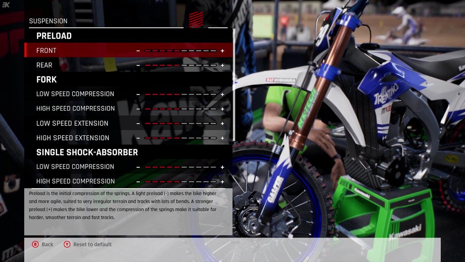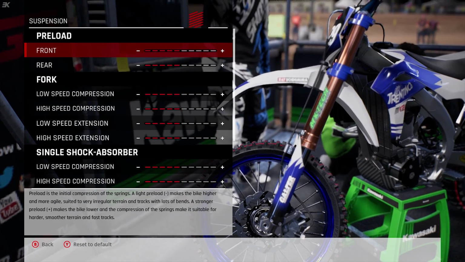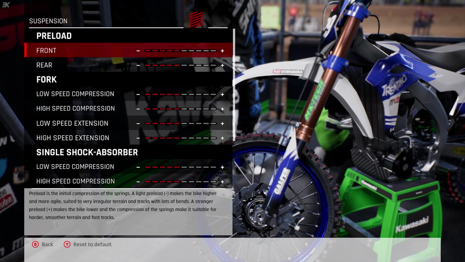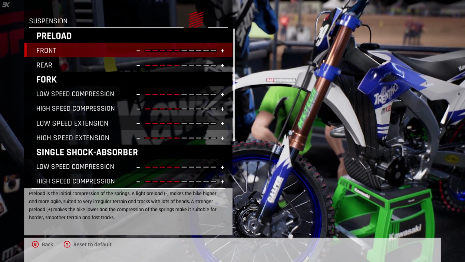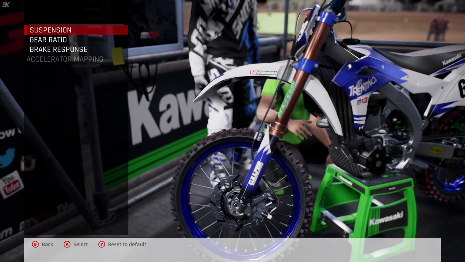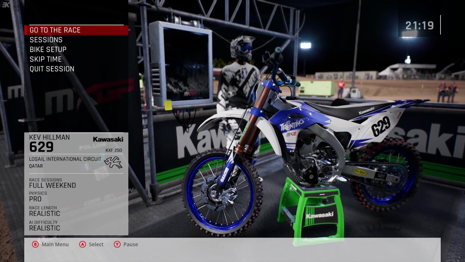And then we've got preload as well, which is basically, I think, ride access, that kind of helps with the ride height. So high preload makes the bike higher and more agile, while stronger preload makes it lower and the compression springs more suitable for harder terrain. So we're just going to keep that at the default. But those are the setup options, much more impressive than they have been.